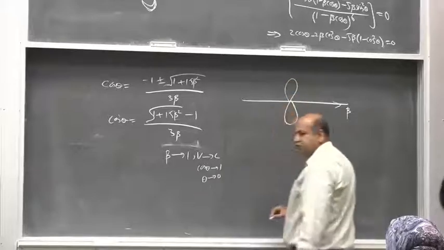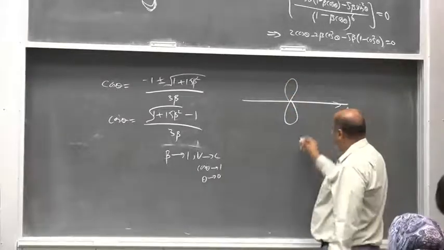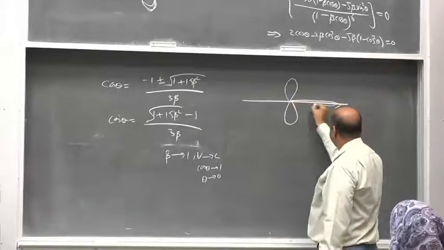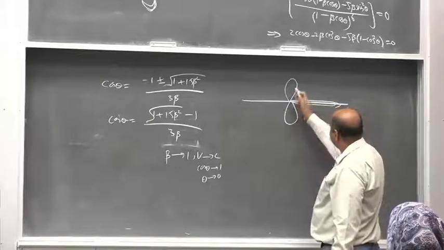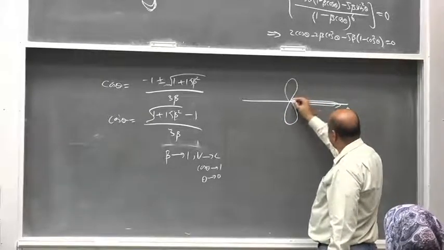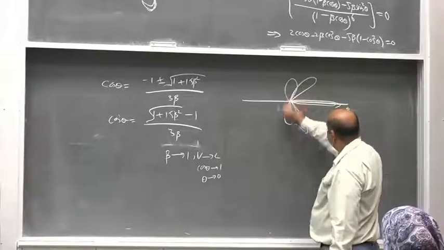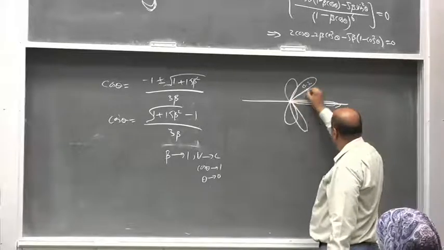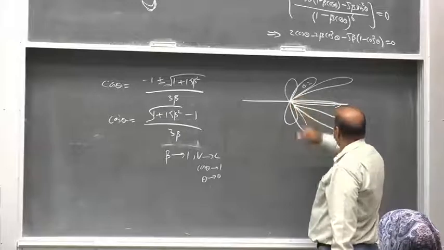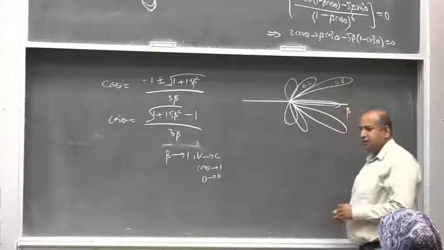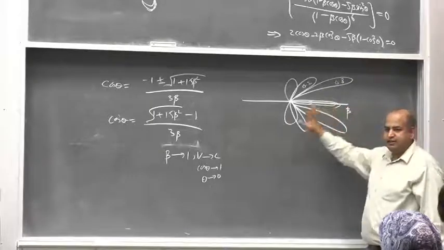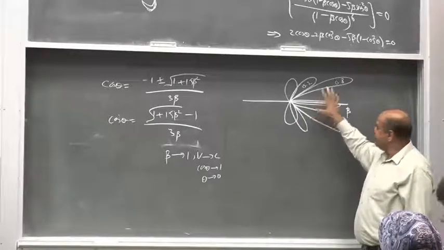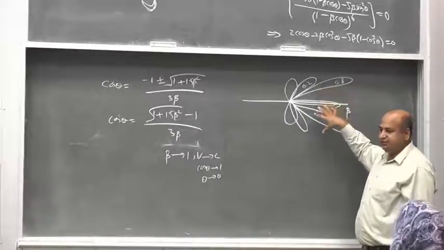So beta 0 will reproduce this thing. दूसरा उल्टा और जो beta is equal to 1 is roughly 0, and in between when beta increases from 0 to let's say 0.2, like this, beta 0.2, when beta is let's say 0.8, so it's like this. So as the velocity increases, not the acceleration, the important thing is not the acceleration. For any given acceleration, the pattern would be the same. Only the pattern intensity will be different.